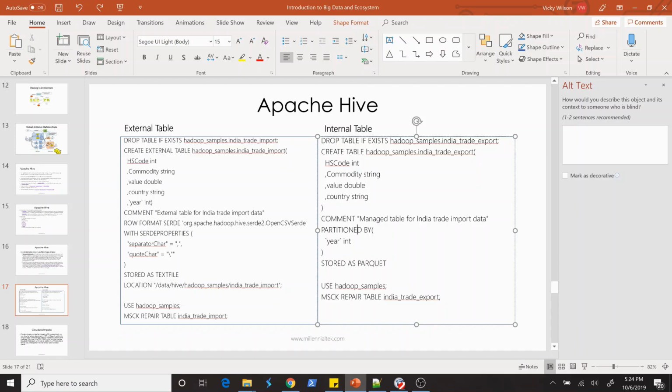So this partition column need not be part of the table structure? I don't see that. Is that a typo? It is part of the table structure. It is part of the table, but you specify the partition columns in a partition block. Whatever column you put in the partition block actually shows up last. You cannot have your partition column at the beginning. While I'm specifying year here, I cannot specify year here, so it's going to throw an error. So all the partition columns will be at the end.